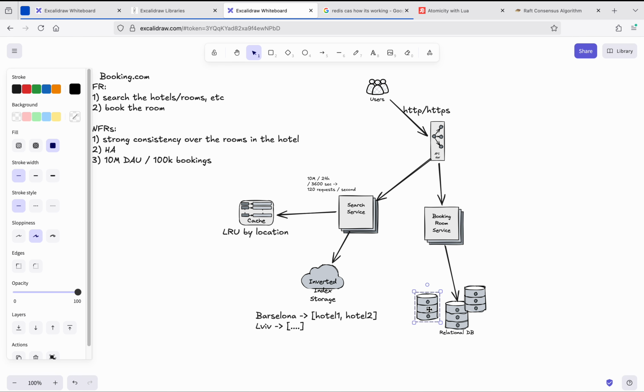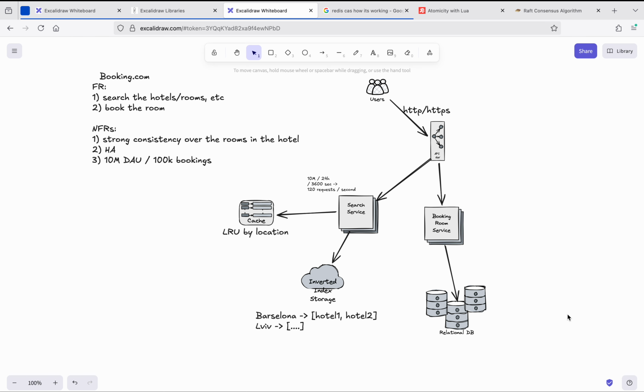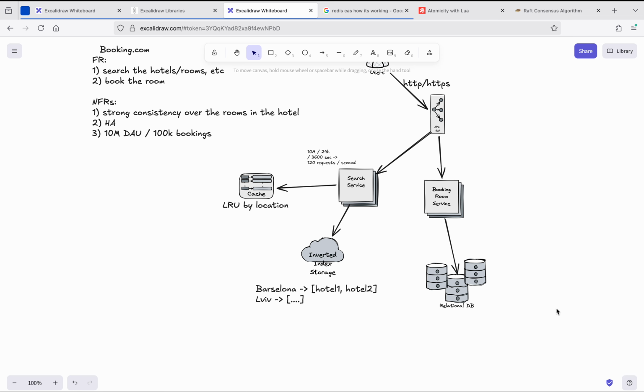And so that's our storage for bookings. Which information will we have here?